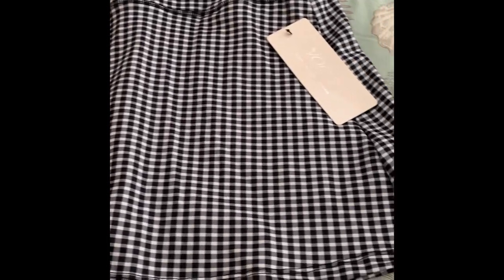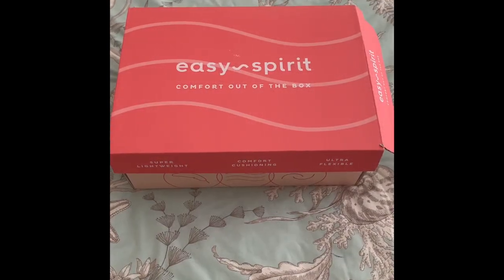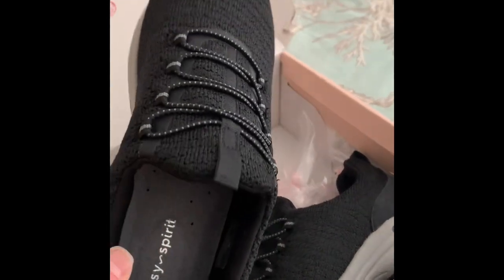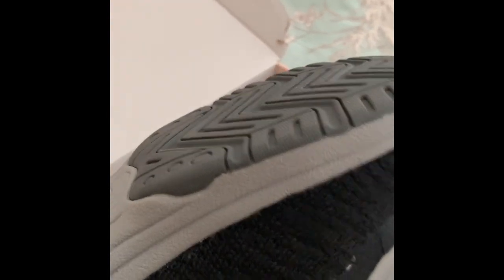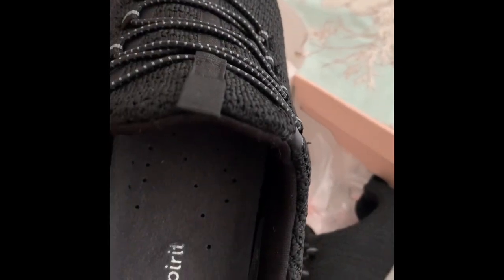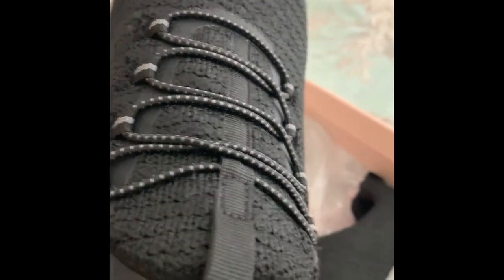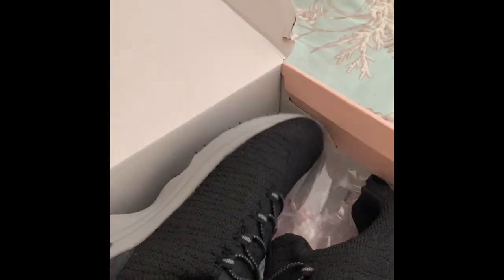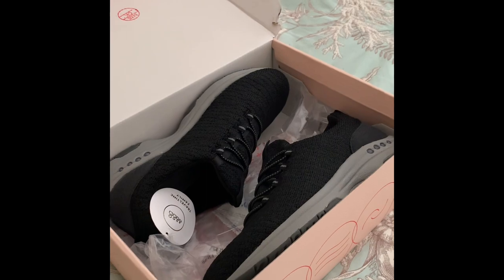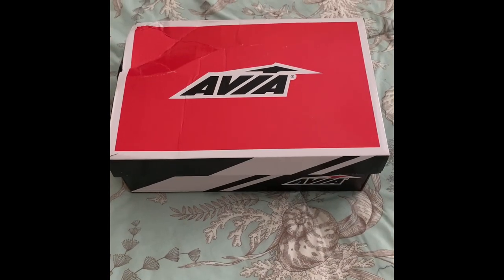Just a little skort, the black and white check. The next item are these Easy Spirit shoes — very comfortable shoes. They are the slide-in type. They've got detail at the top but there isn't a tie, which makes it very easy to slide your foot in. You can see the soles on these shoes — they're very, very good. If you haven't ever tried Easy Spirit you may want to. I wear them all the time. They have great support on the bottom of your foot — just very, very nice shoes. These were regular 44 and I got these for 35 dollars.